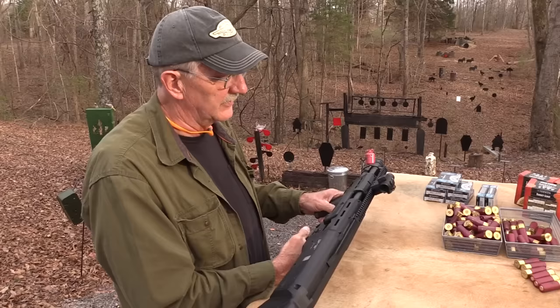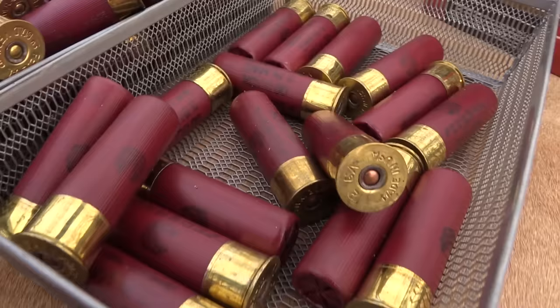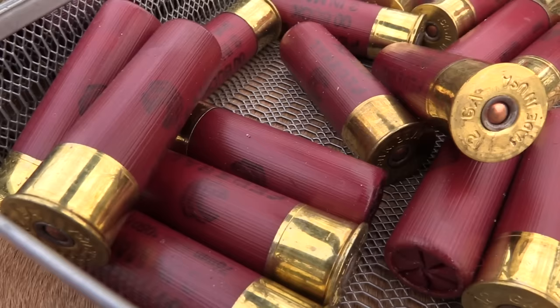Let's put a couple more slugs in. Well, no, let's go ahead and break my shoulder, okay? Let's try some of these 3-inch magnums from Federal. Man, these are hot. These double lock buck. These are the hottest rounds I have, I guess, ever fired in a shotgun, I think. And we fired a bunch of them recently in the Benelli.